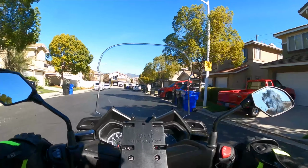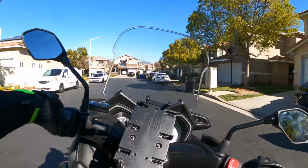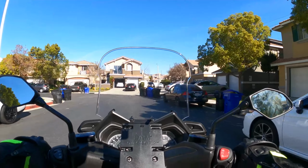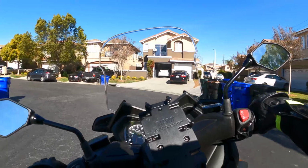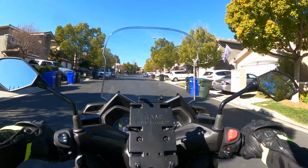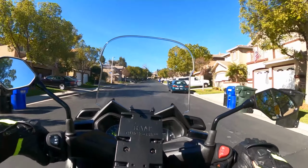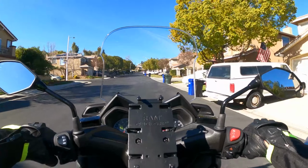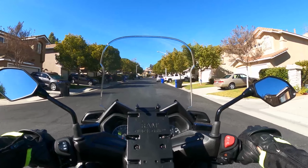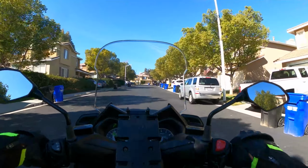And you know what I was going to tell you guys is, I don't know if it's me or if I'm doing something wrong, and I mention this like every day. I just cannot stand these mirrors. I don't know if it's the positioning of them or if I'm doing something incorrectly. I just find that they're very awkward to get adjusted properly. The left one I have no problems seeing out of. I'm doing pretty good with that. It's just the right one. It seems like no matter what I do to adjust it, it's just not good. And maybe I need to kind of angle my head a little bit better.